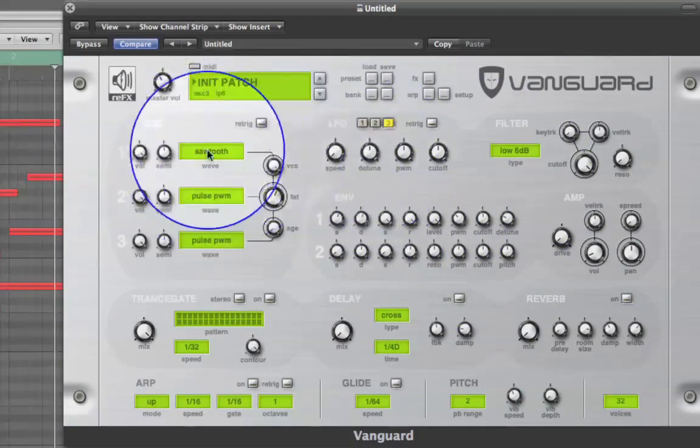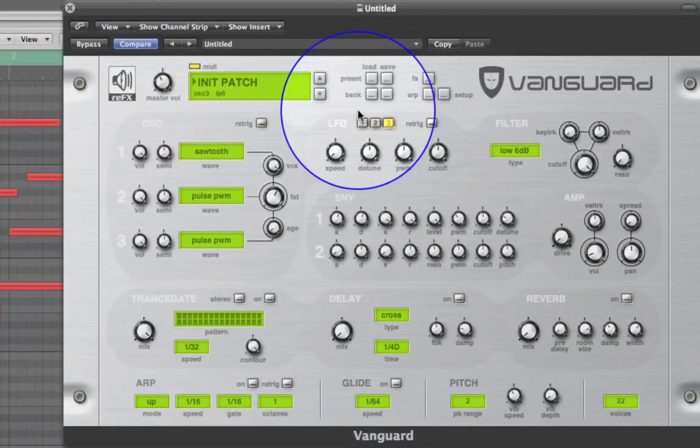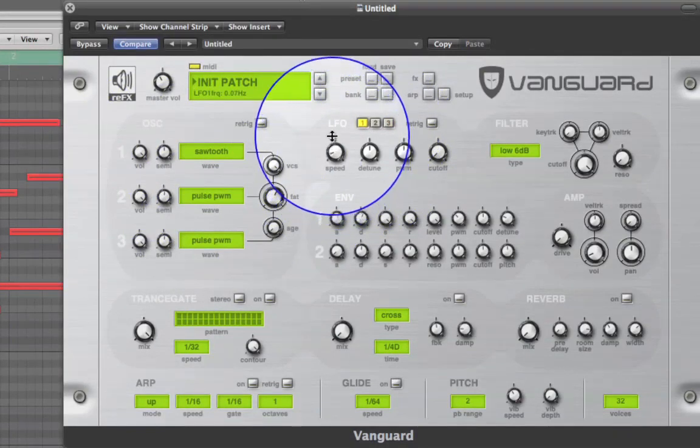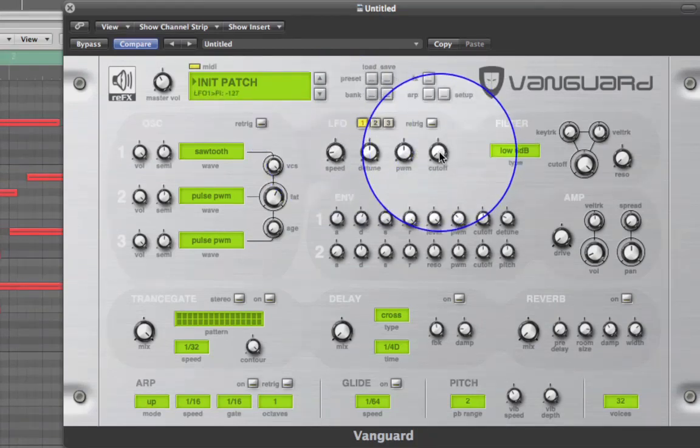We'll go in the LFOs. We'll modulate these with our LFOs here. Modulate oscillator 1 first. Modulating a bit much there, I think.